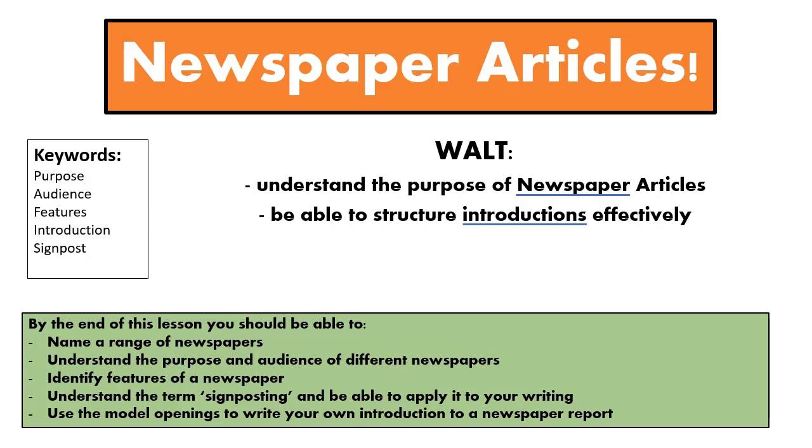Your lesson outcomes for today. By the end of this lesson, you should be able to name a range of newspapers, understand the purpose and audience of different newspapers, identify features of a newspaper, understand the term signposting and be able to apply it to your writing, and finally use the model openings to write your own introduction to a newspaper report.